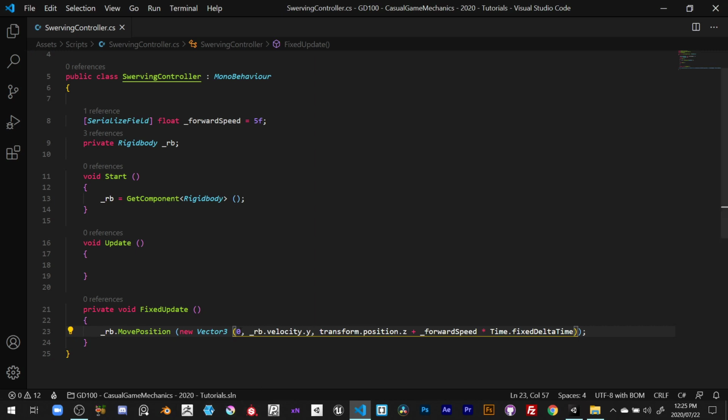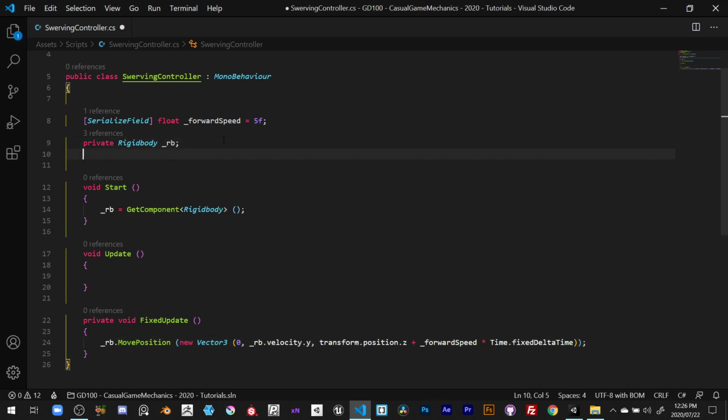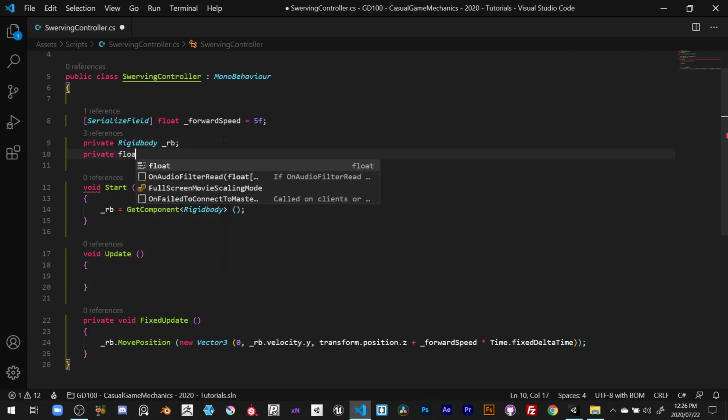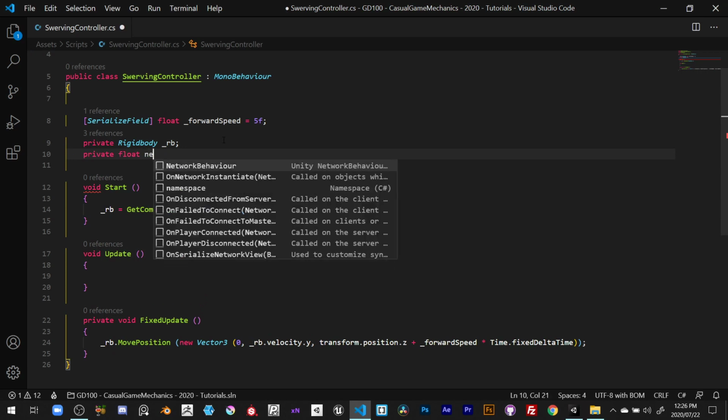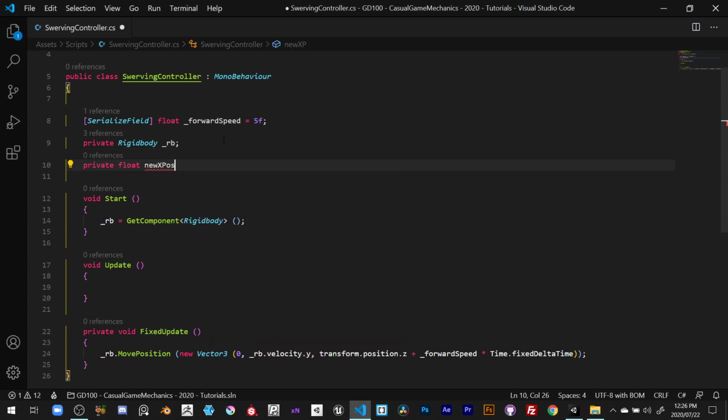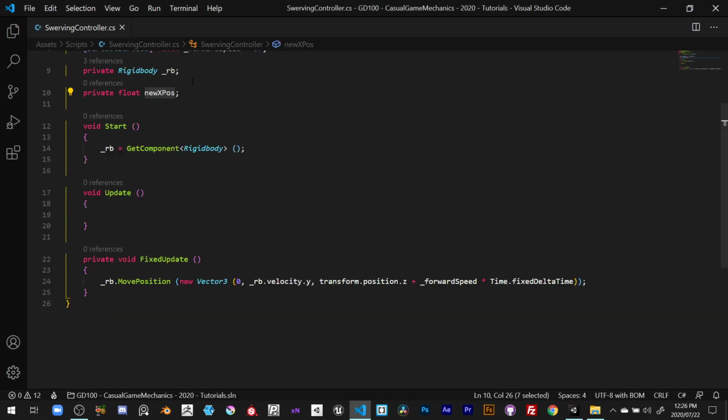And all that's left is this last bit in the front, which we are going to update with a value that we update when we press a button. We don't have this variable just yet, so we need to go to the top here. I'm going to say private float, because we only need the X position. So we're going to call this newXPosition. The new X position is where we're going to be moving.